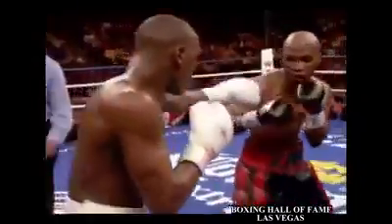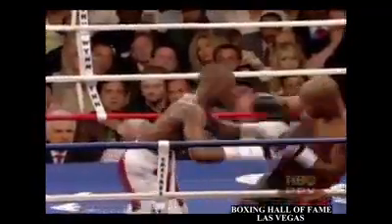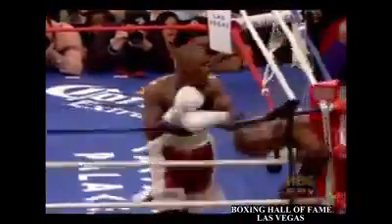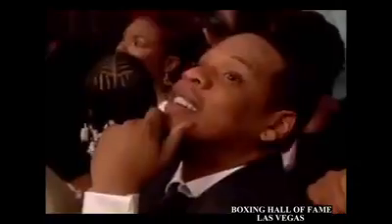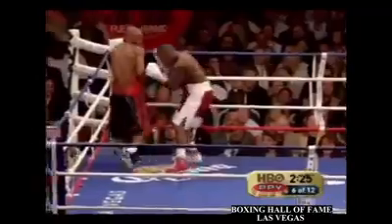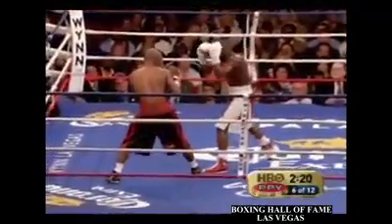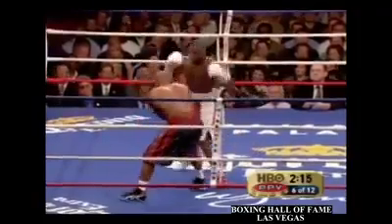He catches him with a little right hook. Here's Mayweather having his best round, landing flush on Judah. Judah looked worried about the punches but took them. Mayweather wasn't bothering to lift his left shoulder in defense of his chin, as he's done so often in the past. In the last couple of rounds he's gone back to that discipline, and that has slowed Judah down just a little bit.